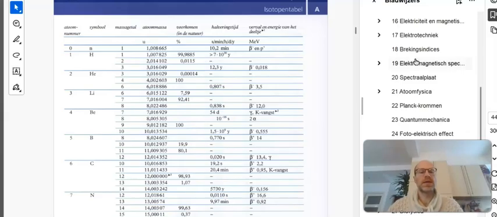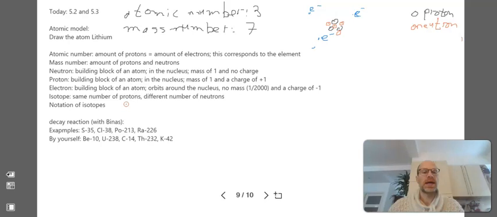And if you take a look in the BINAS again, you can see there are different types of lithium. We have lithium with a mass number of 6, 7, or 8. And there might even be more, but the BINAS is not exhaustive. There are more than the BINAS lists, but be glad, else your BINAS would be very, very thick. So these are basically different atoms, so they should have different names. And those are isotopes: the same element, the same number of protons, but a different number of neutrons. So that's an isotope.